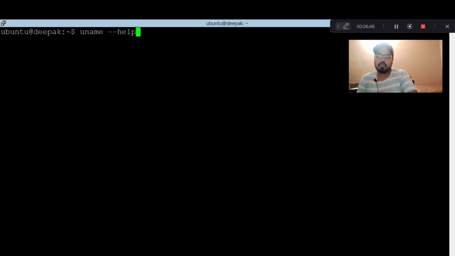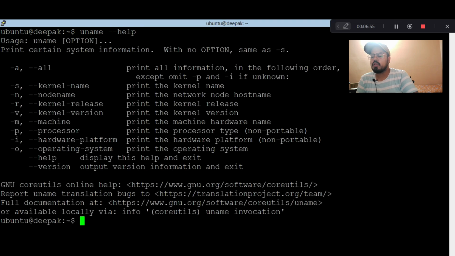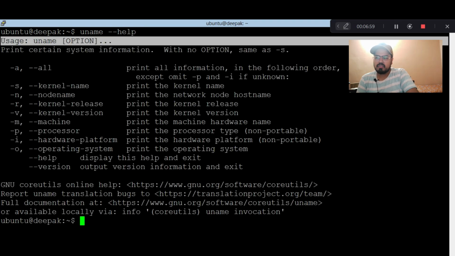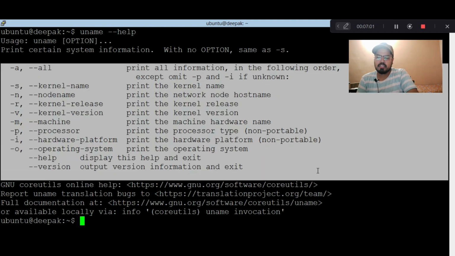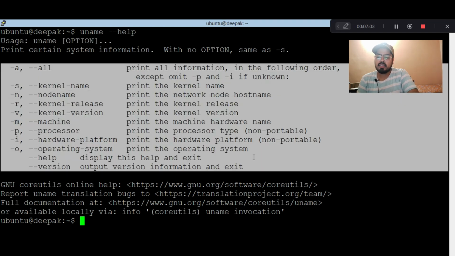That's why if you want to use it in short, you can give -h. In this case it's not working, so you can use --help. So this is the syntax of this command. These are all available options that you can use to display the information about your system.